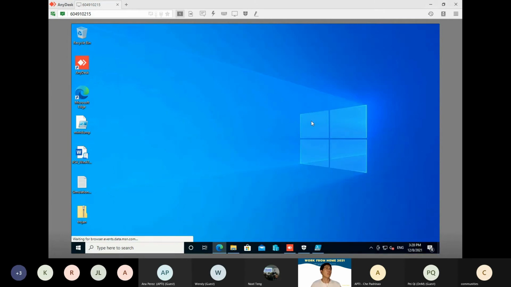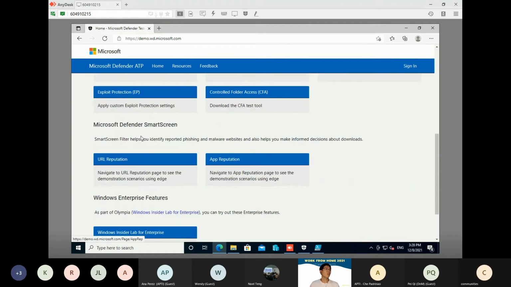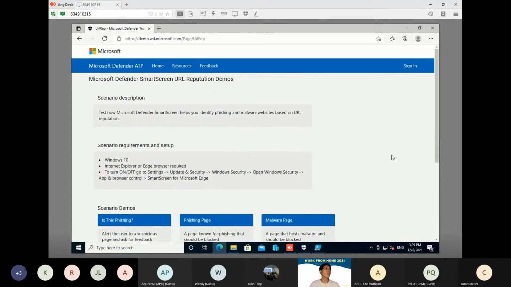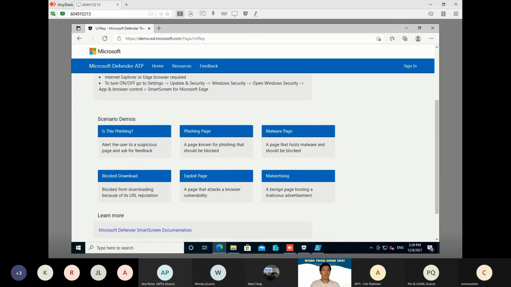This test ground is created by Microsoft, allowing us to test different scenarios in different ways. For example, I would like to test Microsoft Defender SmartScreen, in a particular area on URL reputation. So I can just go into the test ground here and click on the thing that I want to test. For example, I will try the scenario for a suspicious phishing page.